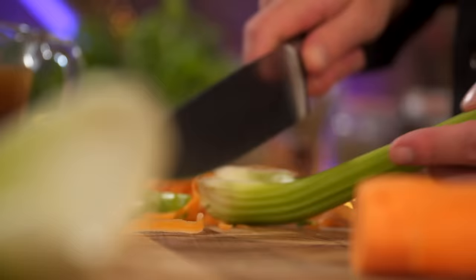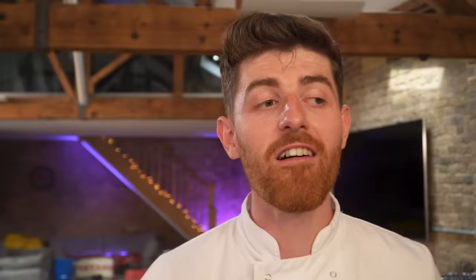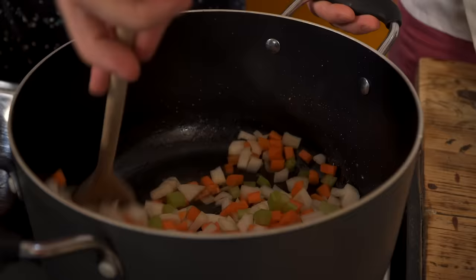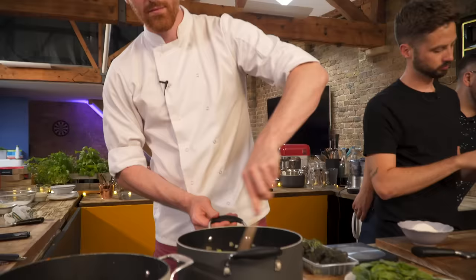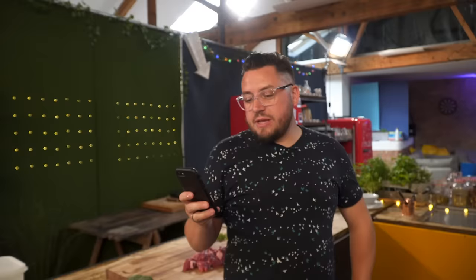Jay and I are attacking the classic recipe, the very first one we did. Mirepoix — carrot, celery, onion, garlic all chopped up, going into a pan full of oil. Me and Barry are doing our new stew, putting our heads together with things we've learned over the years to improve the original recipe. I've sweated the onions, garlic, and celery for quite a long time, cut a little bit smaller than the other guys, then cooked out some tomato puree. Step three of our recipe: we need to add our tomato puree and flour, allow the veg to brown, and scrape up the brown bits from the bottom of the pan as we go — because flavour.